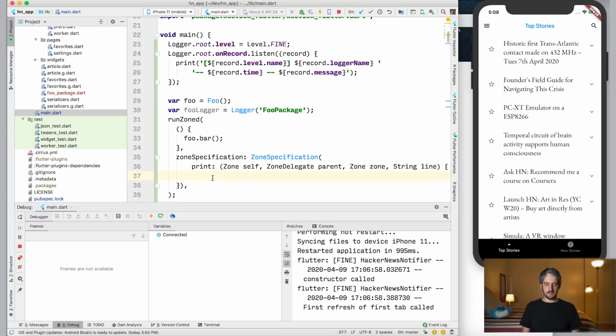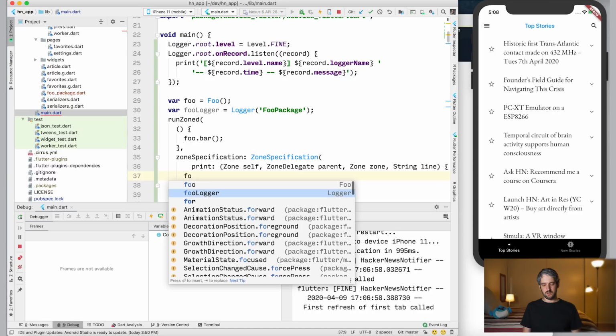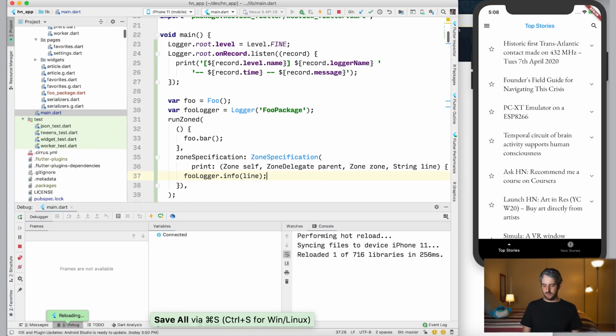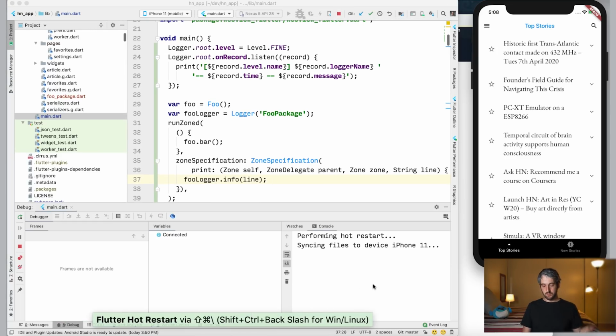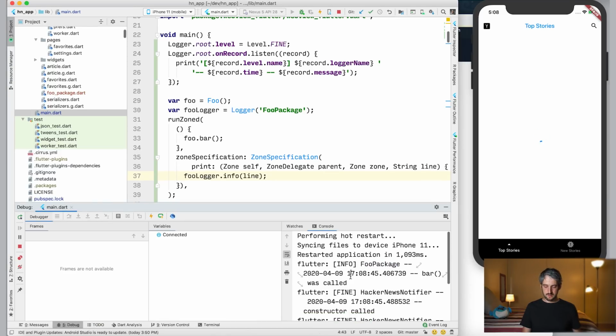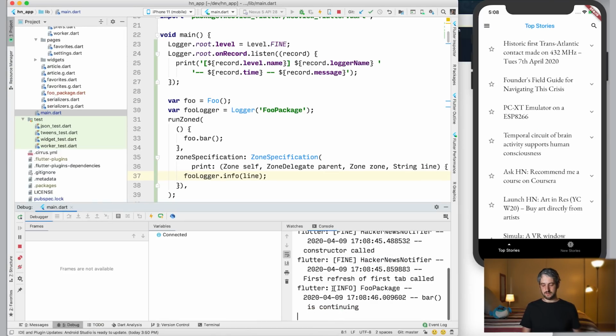And then in the print override, we could do foo logger info, let's say, and then the message, which is called line here, right? And now if we run this, we will get them back. So, oh, info from foo package at this time, bar was called, and so on and so forth. So you have a whole level of control over whatever is happening.